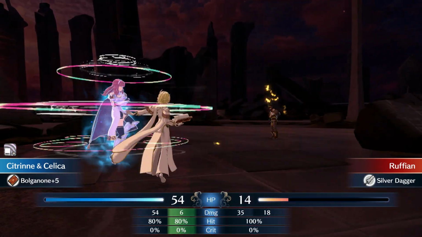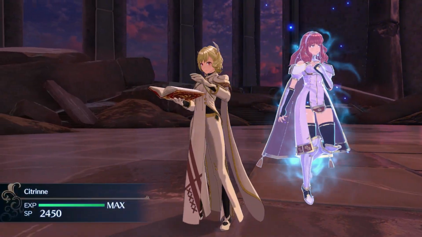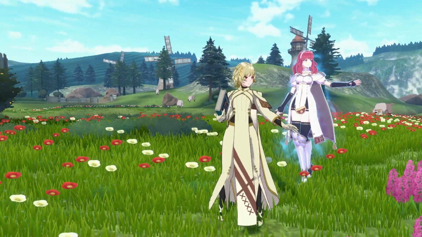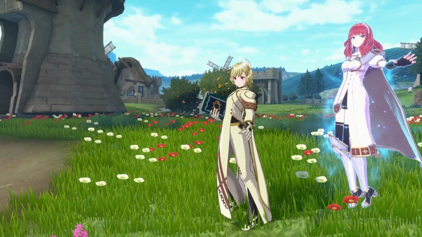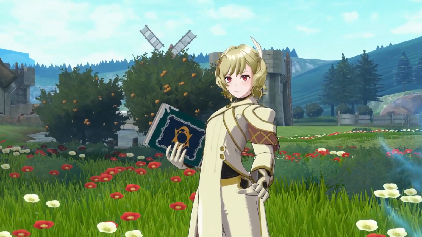In today's video, we're going to do a full breakdown and guide for Citrine. We're going to cover her backstory, analyze her strengths and weaknesses at max stats, discuss preferred class options, best skills to inherit, pairing options and weapons. All of this is my personal opinion based off of my experience.